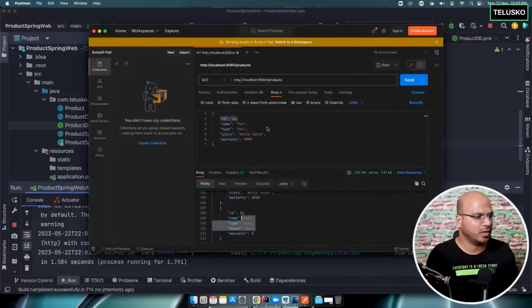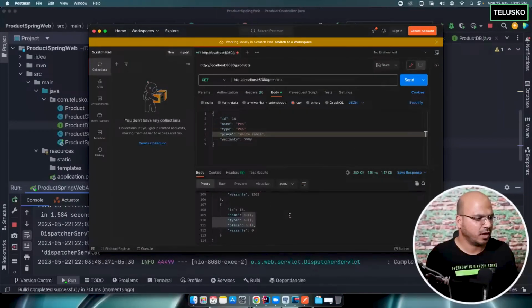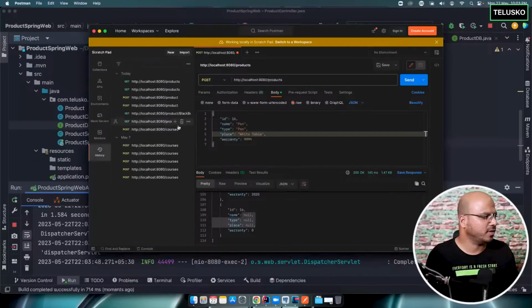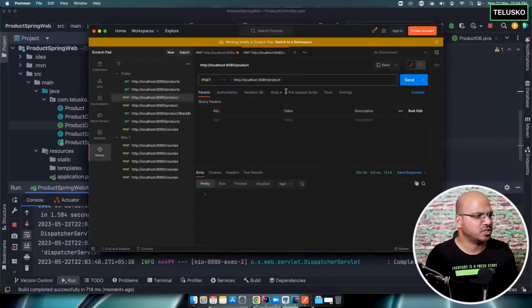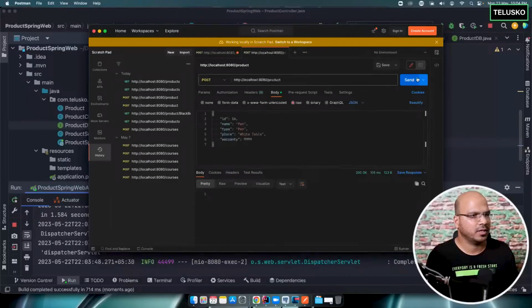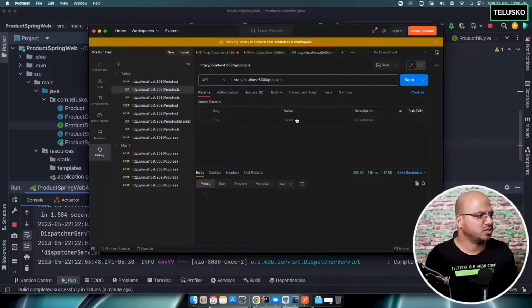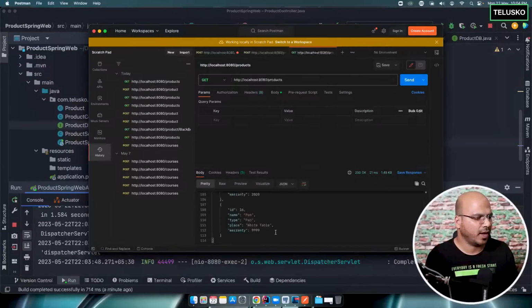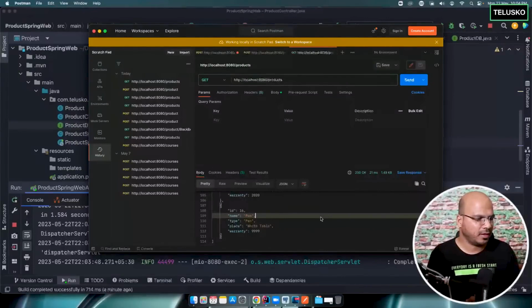Okay, let's try now. Let's send this data again because this time it will use another ID. Run. Oh, sorry, we have to send a POST request. In fact, where is my history here? I'm using Postman for a long time. Yeah, here. So let me use a POST request with the same body. Send. Nothing went wrong here. Let me use the GET request. Send. Yeah, can you see that? We got it. So we got pen, a white table, and everything. Is this making sense? Oh, that's great.